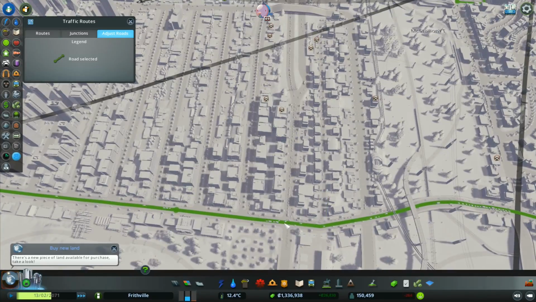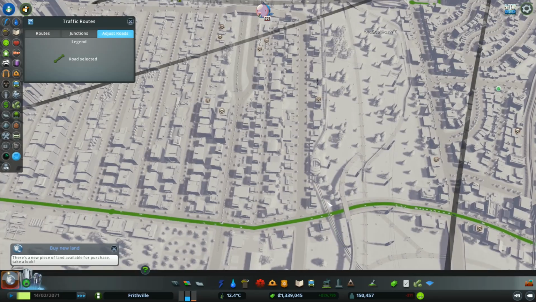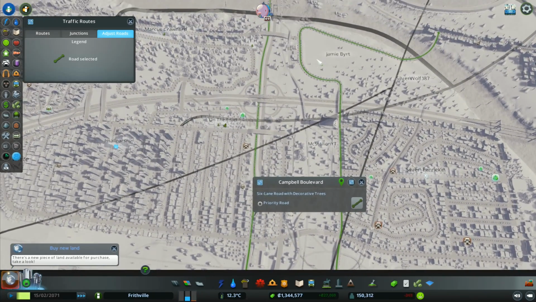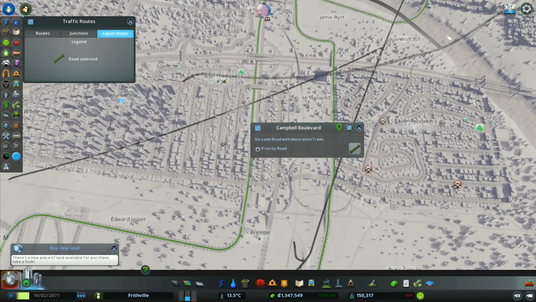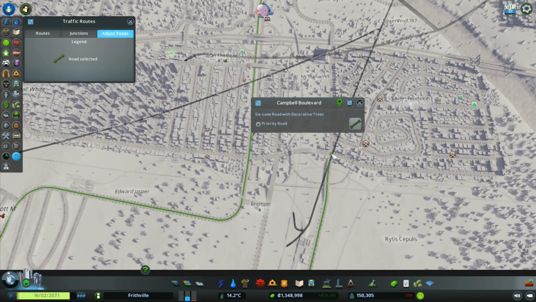What is that road? That's Blackwell Street. So Blackwell Street goes that way. I actually want Campbell Boulevard to go this way instead of all the way up round up to there. Right? Campbell Boulevard is going all the way around here. I don't want that to be Campbell Boulevard anymore. What I want is that one to go this way. Like that. That's my new Campbell Boulevard, and that is a priority road.